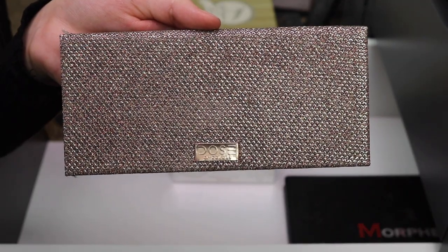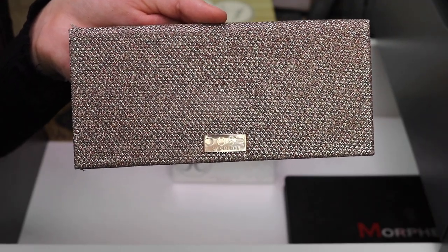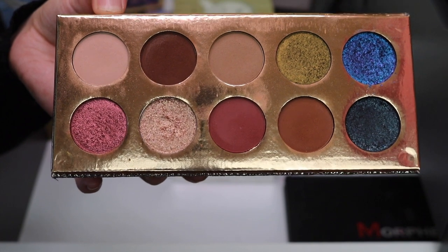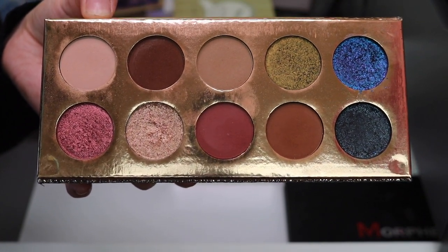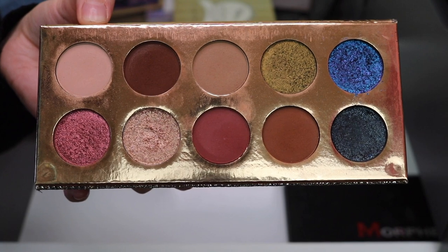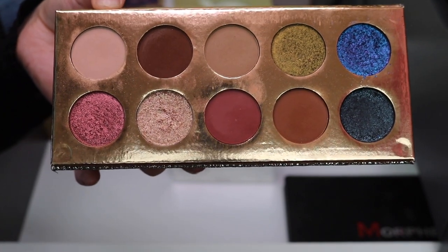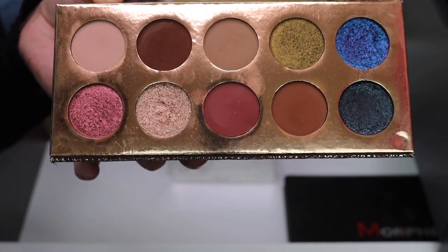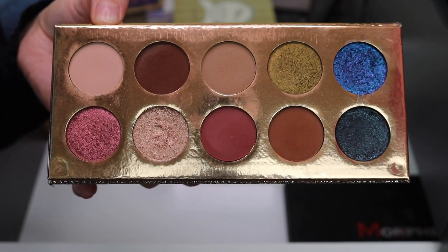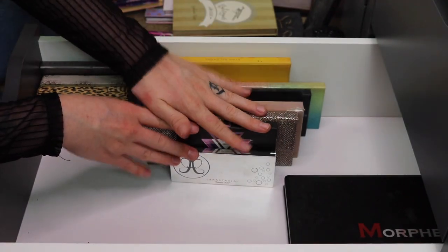I mean, do I even need to talk about this palette? This is the Dose of Colors Desi X Katie Round 2 palette, also known as Friendcation, and I really don't need to say much about this palette. I did a full review on it with my best friend Karelia not too long ago. I will link that video, but oh my gosh, this palette is incredible. I have since used every single shade. I've created a ton of different looks, and I have fallen in love with this palette more every single time. It has since moved up to the Coffin, and it is top shelf, so that is not going anywhere. That is going back up to the top shelf as soon as this video is done.